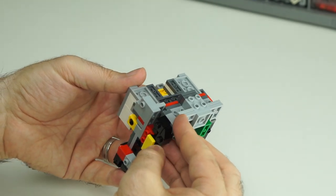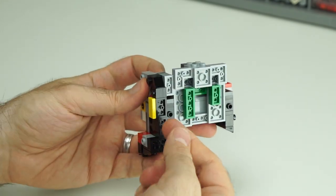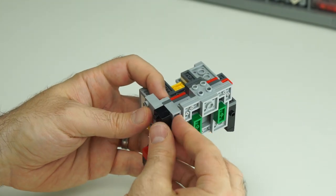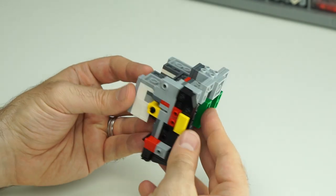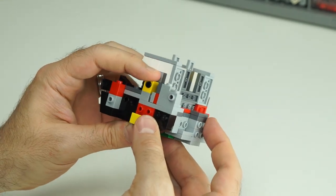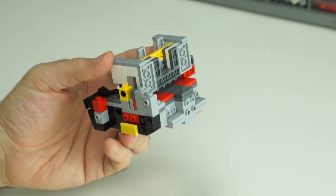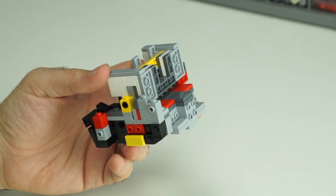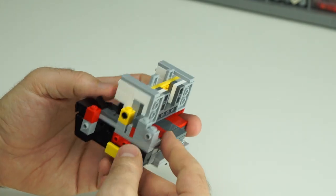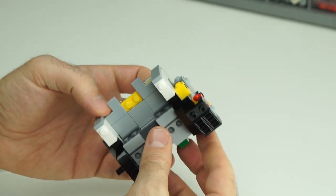And then I believe that unit's going to come up underneath here. So later from below, there's some nice bit where this cuts in with the black. It's the gray. Okay. It's time for some tile work. Oh, actually, first I'm going to attach the other side. Bring this all in.